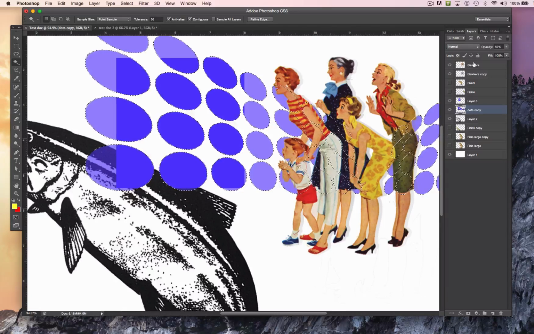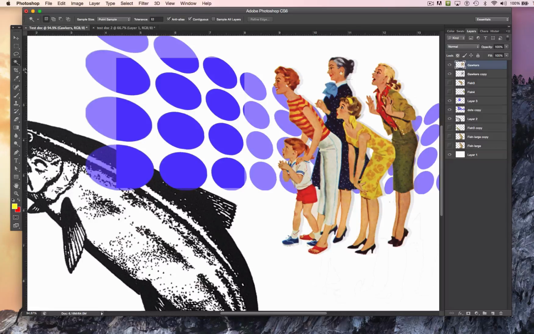Oh, sorry, I'm going to need to select the gawkers. Okay, that worked out pretty good. I've got more than I need. But I can change the tolerance level. I'll change it down to 12, and let's see what happens here. Oh, I only got a part of the pants. And you can always hit the Option key to remove. The Option key would be, I think, the Alt key on a PC. Play with it. And deselect to kill all the marching ants there.